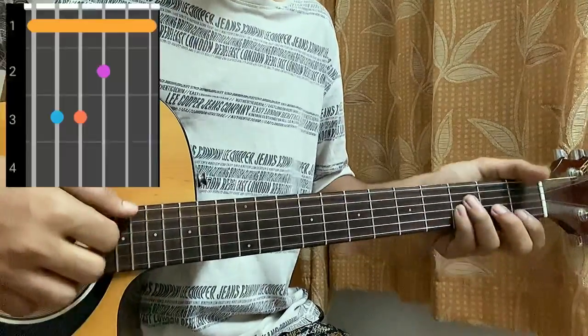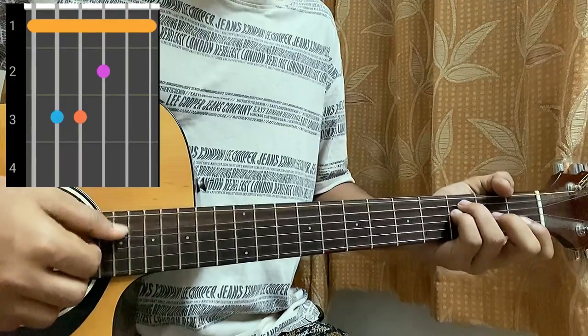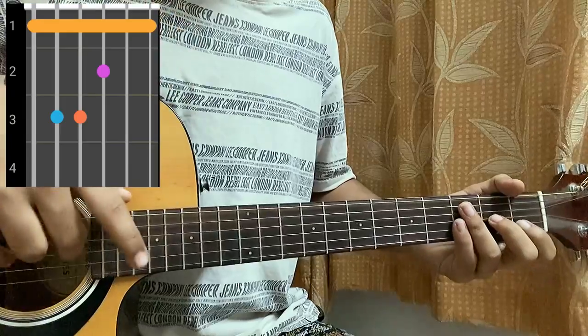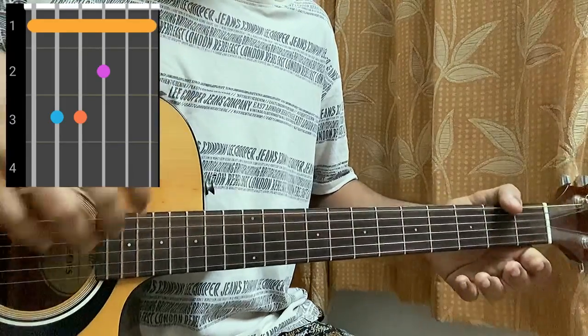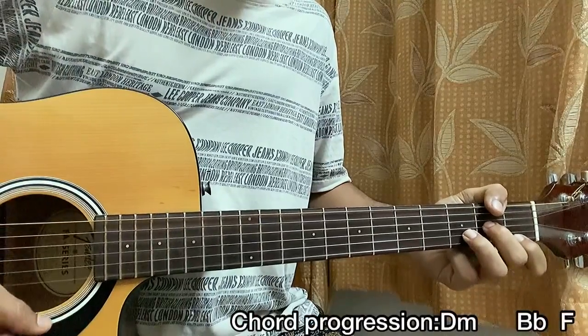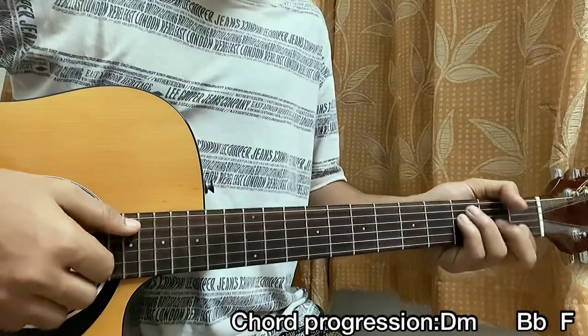And an F major chord, which is 1 on the E, 3 on the A and D, 2nd on the G, 1st on the B. And that's it, you don't have to hit that high E string. You can keep that open because you're not using that for the song. For the whole song, the chord progression is basically a D minor, then a B flat, to a F.